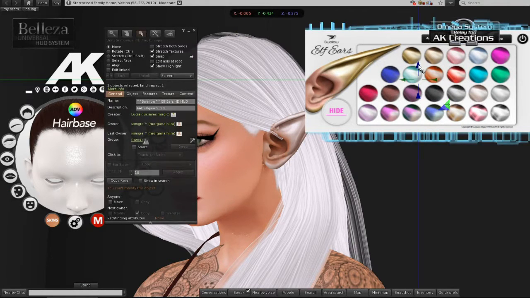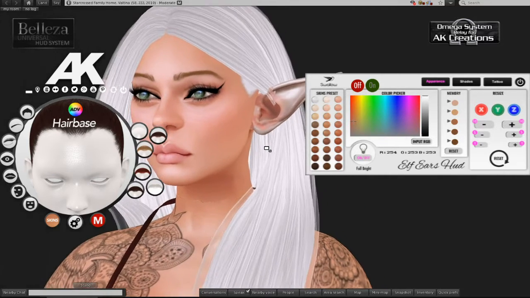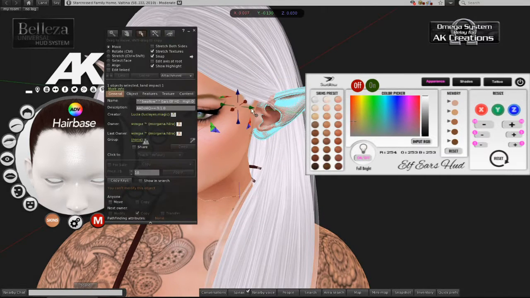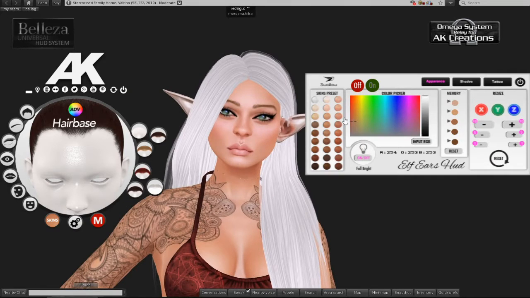Alright, so I'm going to pull this down a bit. Appearance. Let's go with... start with the lighter colors and work your way in. Ooh, speaking of in. Zoom. Alright. I don't know. Is that a good color or maybe a little bit darker?